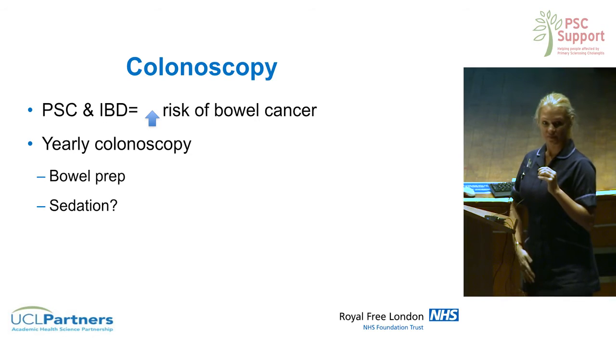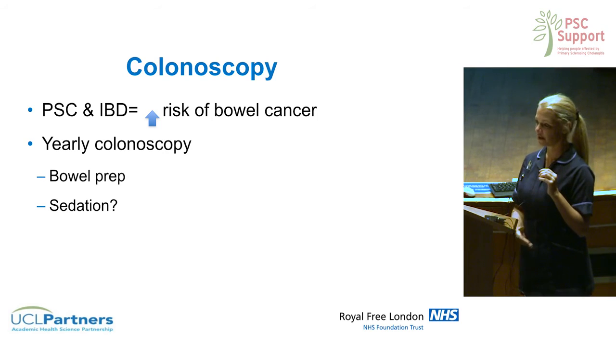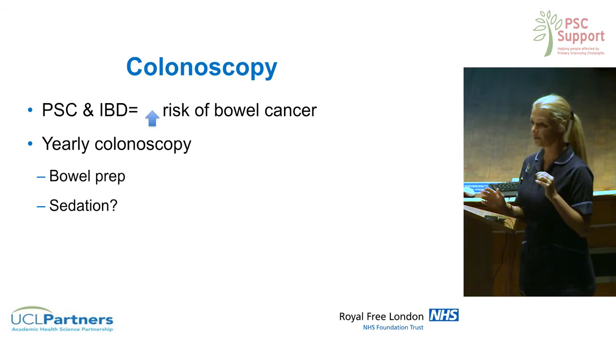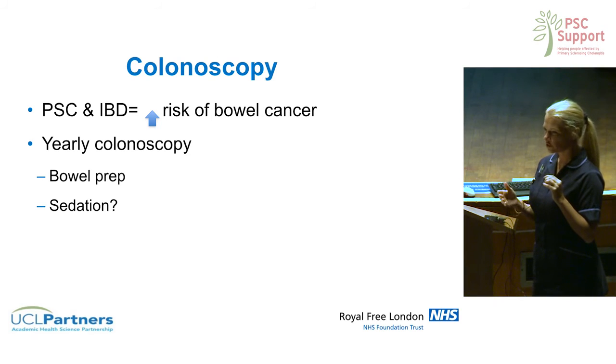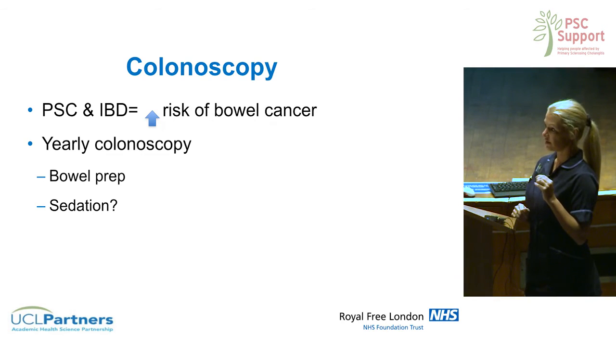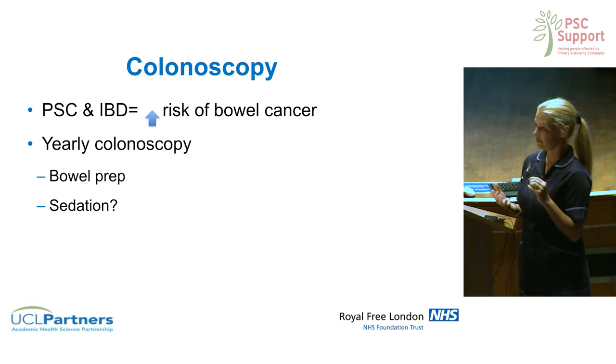Looking at sedation — it's an option, you don't always have to have it, but many people want sedation to make the test more comfortable. Different people react differently. There is a recognized safe limit that most endoscopists use, but not everybody tolerates it the same way. Some people find it works amazingly; others may feel more of the investigation than they wanted to. During the test, if you find it uncomfortable, it's fine to say so and ask for more sedation. Some people simply have more sensitive guts and find the test more uncomfortable — that's not your fault.